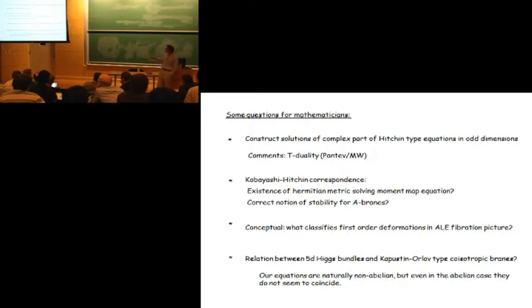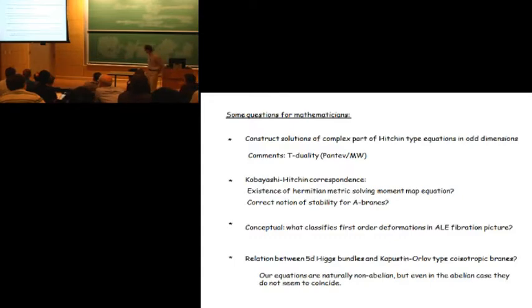And if it were just the ALE pictures, this wouldn't be all that important because I can map it to a problem in gauge theory where I do know how to solve it. But in the end, you want to also embed this back into a global model. You want to compactify this local model. And in that context, we certainly also don't know how to classify first order deformations when you have the singularities. So a good place to start understanding this would be in a local model.